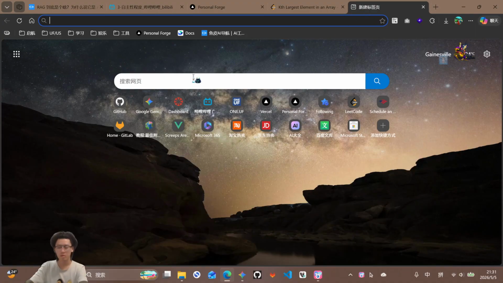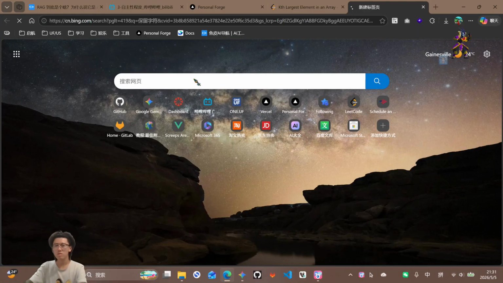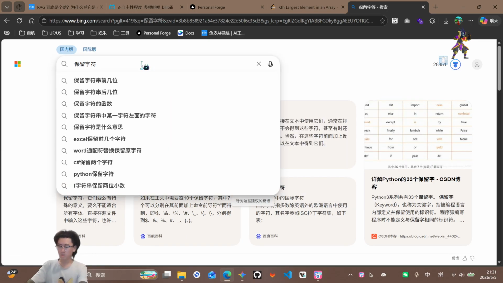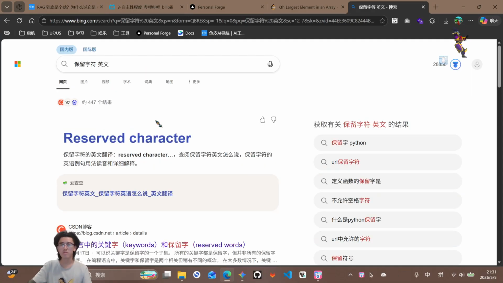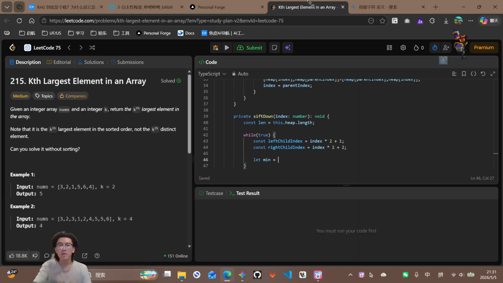保留字符是吧？ Reserved character, keywords. Yes.